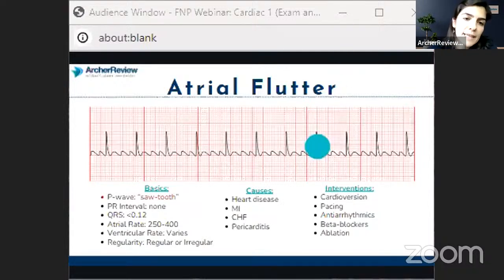So with atrial flutter, you're going to see multiple P waves before you see one QRS. So that's the classic appearance. With this patient, again, you want to make sure that they do see cardiology and they look into their intervention options, but you're likely going to be rate controlling this patient as well. And they might also be recommended ablation or cardioversion.